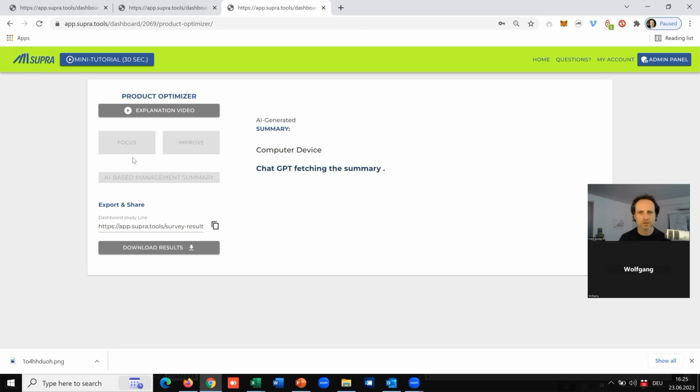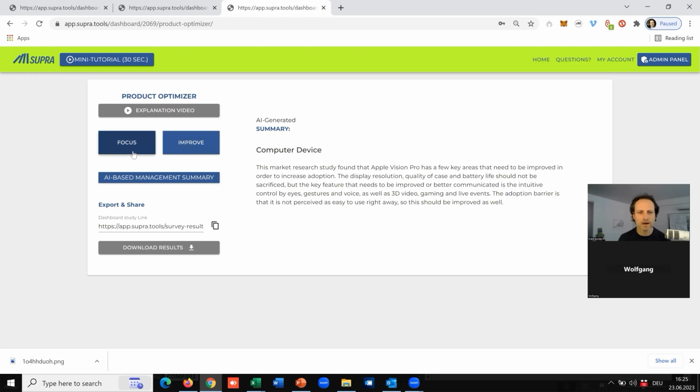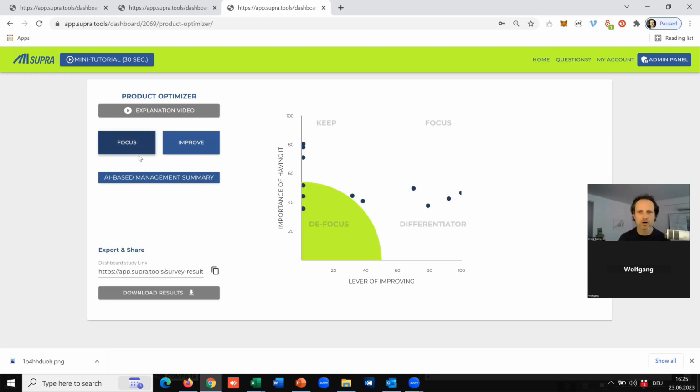So it again comes with a summary, but let's dive first into those two charts. First off, you see, this is a little bit leveled up, so all those features are a little bit more important. High resolution is even more important for the early adopters, and battery life, but basically it's also the high quality cases, very, very important to them. But this is just what you don't need to sacrifice on.